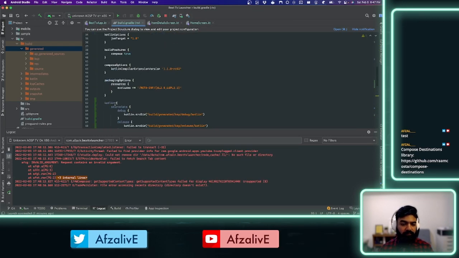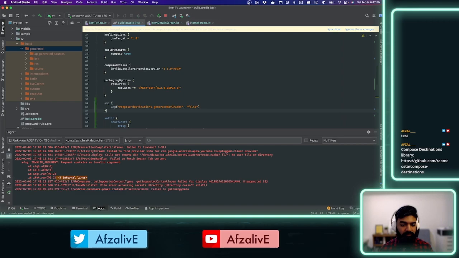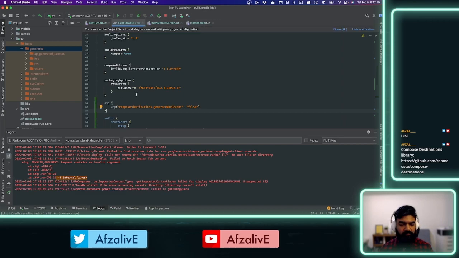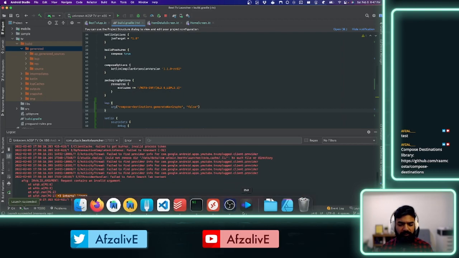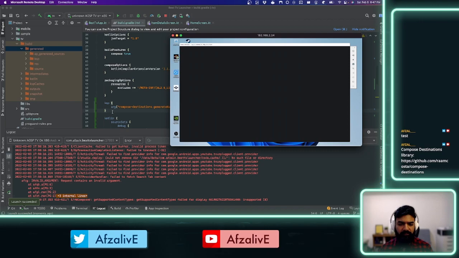Maybe that'll fix the crash. Is this where it should be, or should it be top level? Might need to be top level.